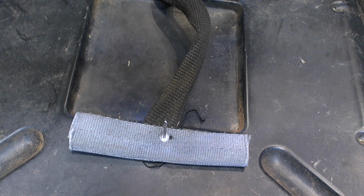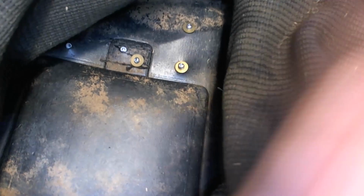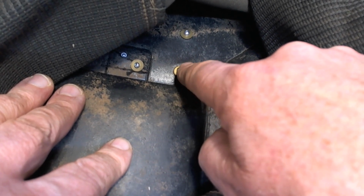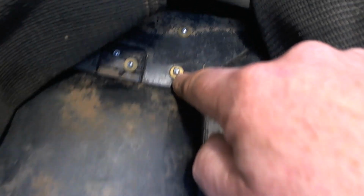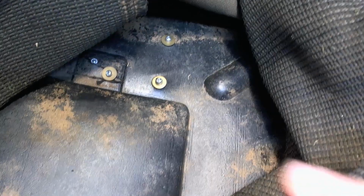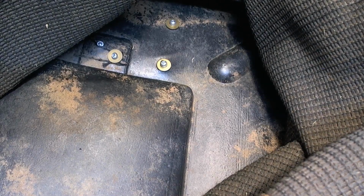Let me show you on the ones I've done already. So here are the rivets. This is now the other side of this piece of plastic inside the bag. So it's inside where the grass will go, but there's this washer here, and the material pulls down against the washer, and it helps to give some strain relief against that plastic. Yeah, I can't get too much closer, it goes out of focus. But you can see I've done it on all these. So I'm going to keep doing that, and that helps give strength to it, so it can't pull right straight through.